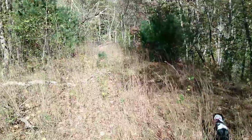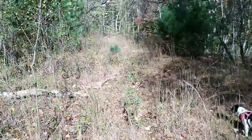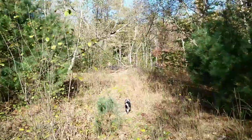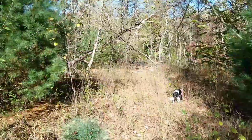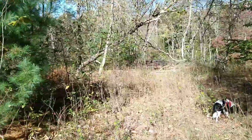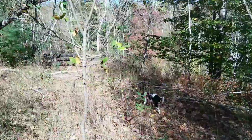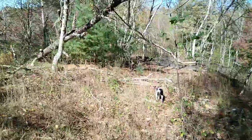So at least that's what it all seems like to me. That's why this was all built. And that's what I've read too. It all makes sense. If you just look at the layout of the rail lines, this Hayes Creek branch was a no-brainer to put in. It probably cut off so much time. It certainly cut off mileage.